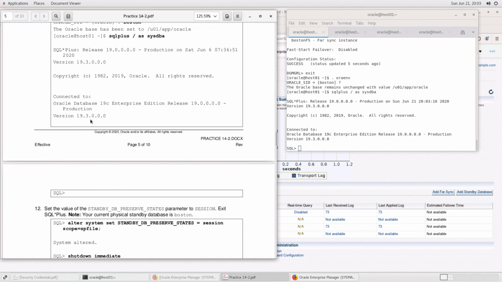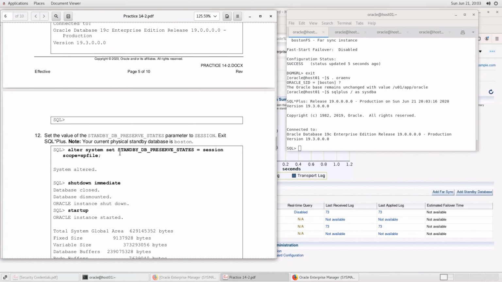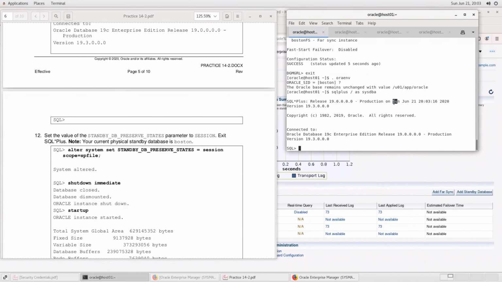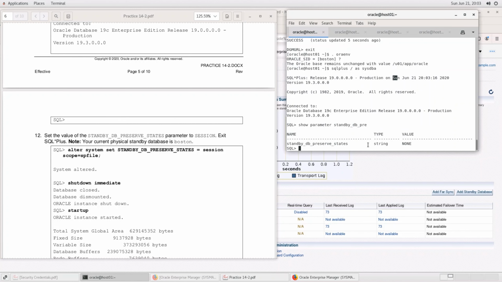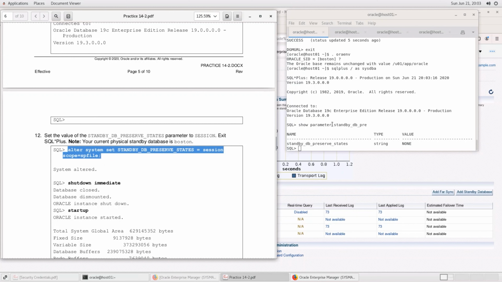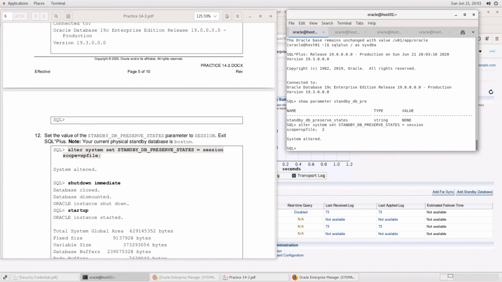Then we're going to check one init parameter: show parameter standby_db_preserve_state. The current state is NONE. We're going to change this parameter to SESSION, meaning that during the role transition, the service preserves sessions that are connected to the physical standby database.